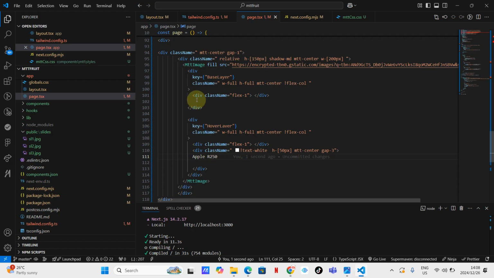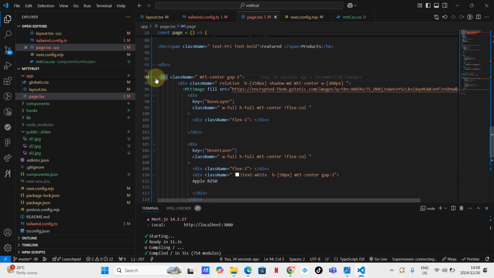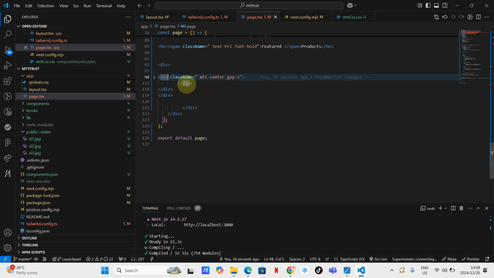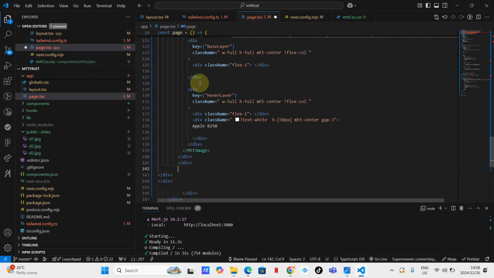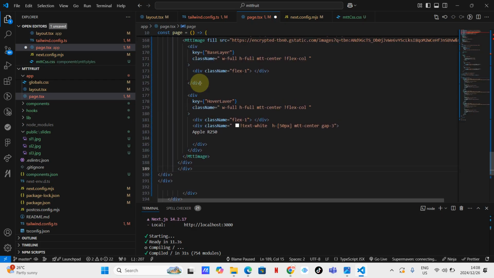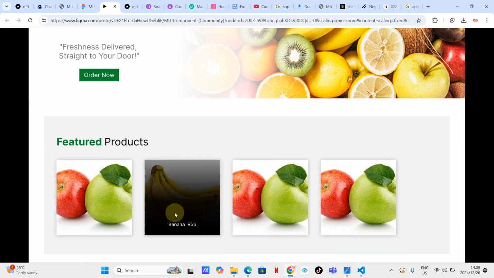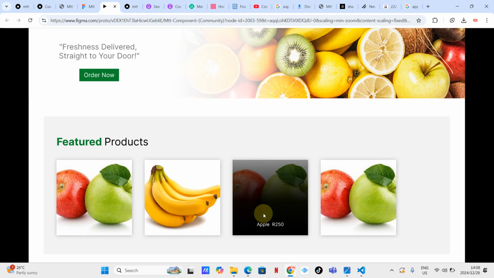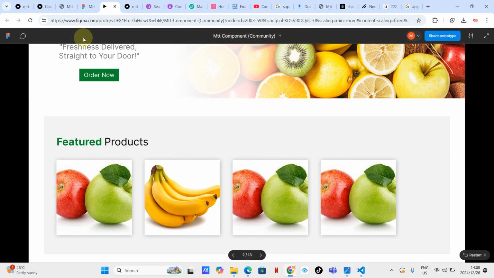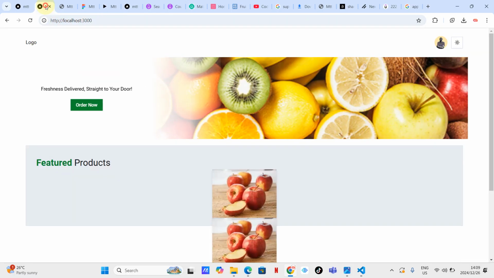My apologies about that. In the meantime, let me just copy and paste this. Let me duplicate this, because I want more of this, the other one, and the third one. Let's see how it's going to look. Check here, guys. We've got April here 250, banana here, whatever. I'm not going to get into more details of these; there is really no need for me to do that.